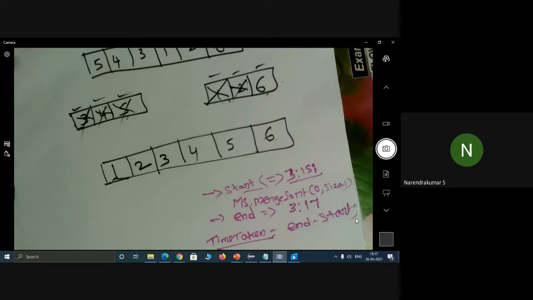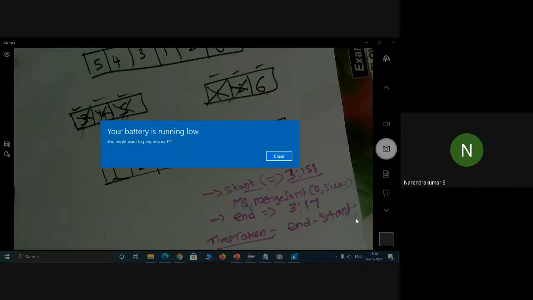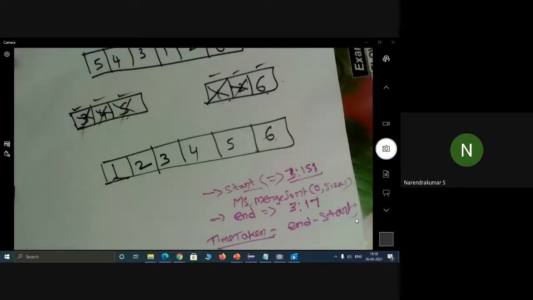This is the approach I'm going to use in order to find the time complexity in our case. Remember, we won't be getting the time in terms of minutes and hours. We're going to get the time in terms of nanoseconds, because our system processor is so fast that execution happens very quickly, so you won't get minutes. We will be getting the value in terms of nanoseconds. Got it? Okay. So that thing I will do now. Just focus carefully.